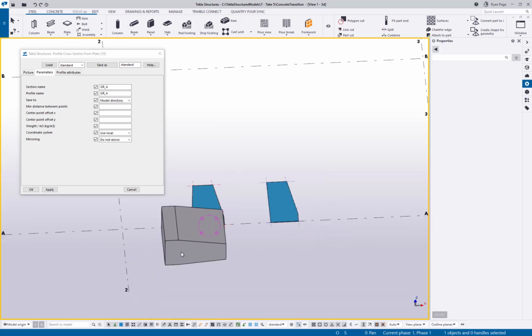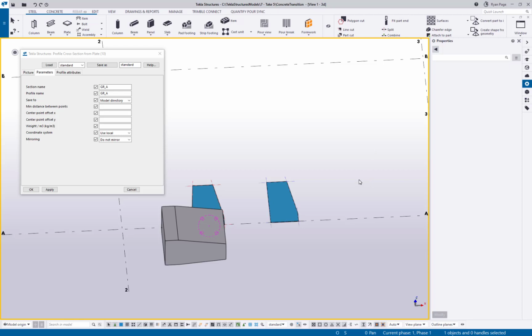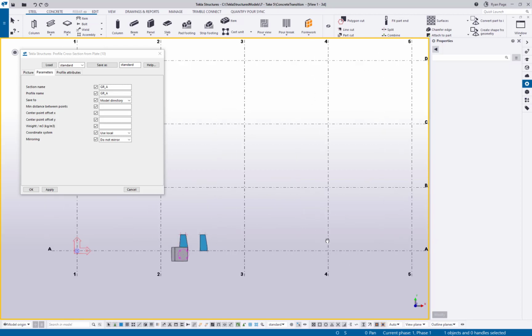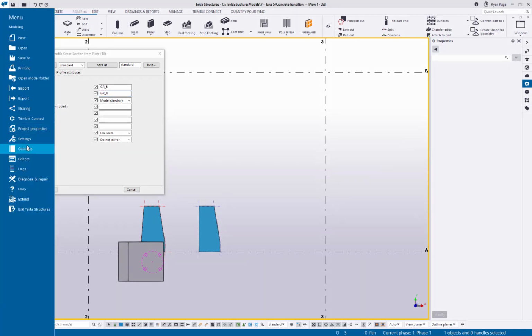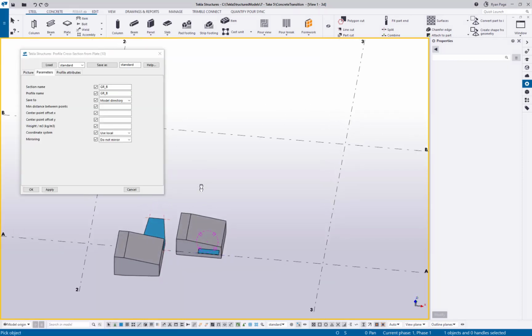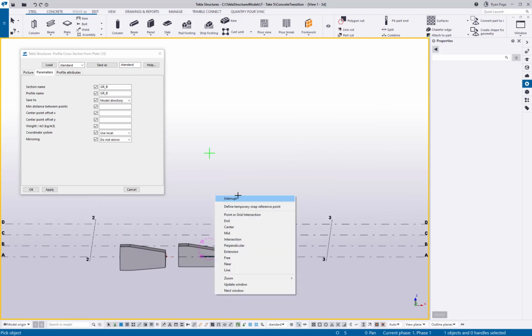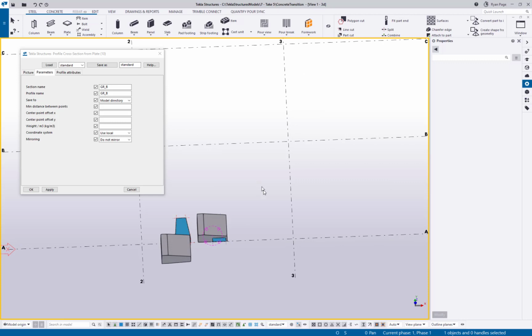If I interrupt my command, come over here and inspect, it is actually a steel beam at the current moment, and it is a profile GR_A. Well, we're going to be able to refer to the profile catalog and grab that when we need to create a concrete beam. But before we do, let's go ahead and create the second profile. And there we have our second, slightly different. So now that we have these, we can proceed to modify or create our concrete barrier.